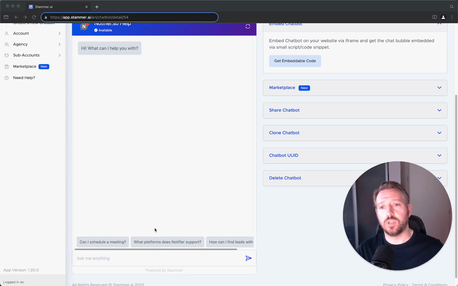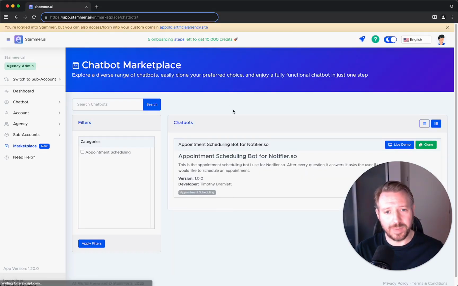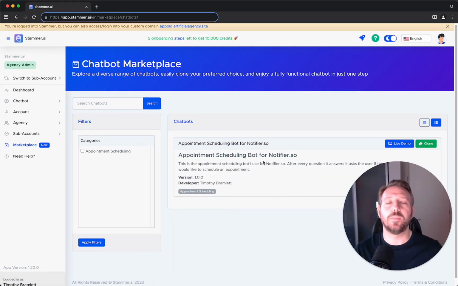Now, of course, the biggest thing in this release in many ways is the marketplace. The marketplace is live today. You can go in, view it, and clone the chatbots that are in it. Now, this is only temporary, but there is one bot in there right now. We're going to be adding more. This is the appointment scheduling bot for Notifier.so.